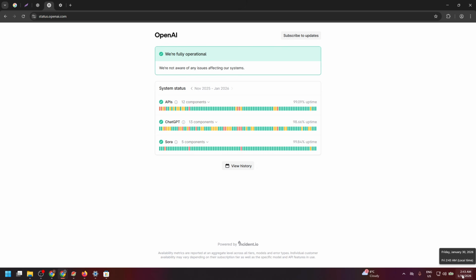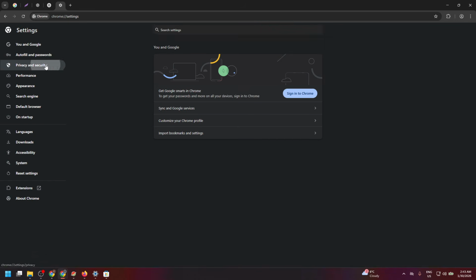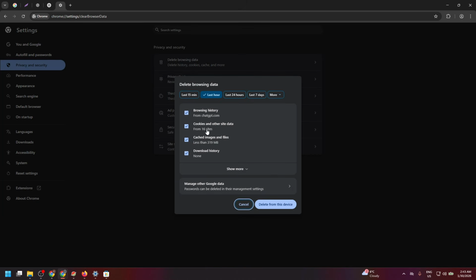Now open your browser's settings. We'll clean up the data that can block a fresh session. Go to the Privacy and Security section and select Clear Browsing Data. Include cookies and other site data, and it also helps to clear the cached images and files. If you prefer not to wipe everything, you can clear cookies just for the OpenAI or ChatGPT site from your browser's site settings. After clearing, close all browser windows, reopen the browser, and try logging in again.